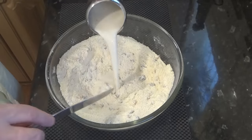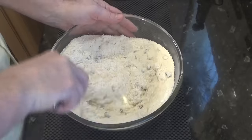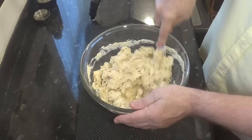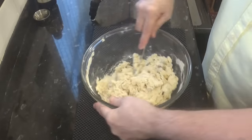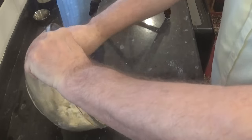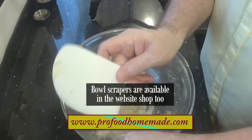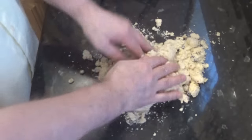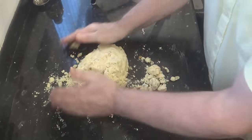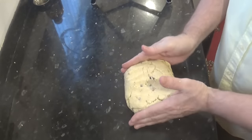Now add the liquid to the bowl and start cutting it all together. Over the years I've found the best tool for this is just an ordinary dinner knife. Just keep going with your knife until it starts clumping together. This type of dough has to be handled as little and as gently as possible — the more you mess about with this dough the tougher the finished scone will be. Once it's reasonably mixed, turn it out onto your worktop and very gently with light hands knead it all together. If your measurements were right at the beginning it should come together quite easily.